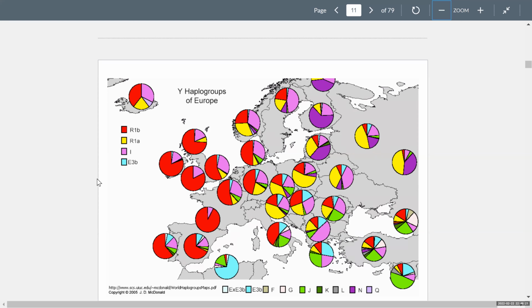So when we look at the pattern we see across Europe, we can pretty easily see, based on these nice diagrams, that the frequency, the proportion we find in the population of this haplogroup represented by the red color, R1b, has very high proportion when we look at the far western edge of Europe, and then it decreases in frequency as we go to the east and to the north. Right? And other haplotypes are more common in different geographic areas. And these pie charts are a really nice way to show those differences in proportions.